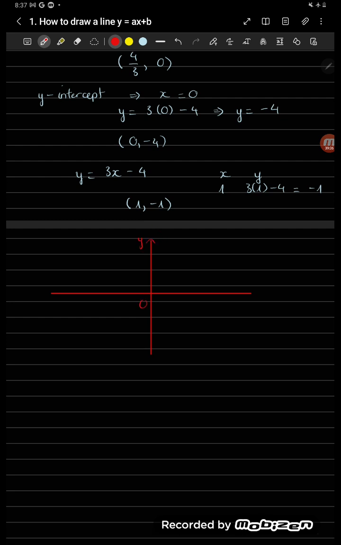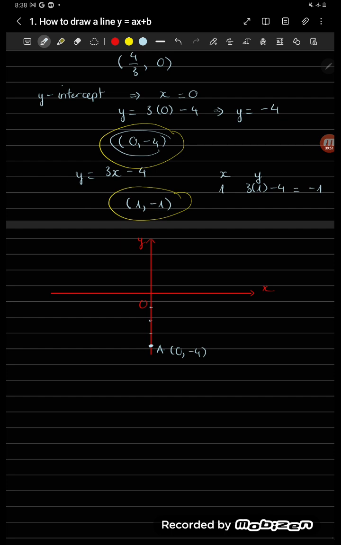So I have O here, Y here, X here, and the first point is 0, and we have a second point like this. The first point is the y-intercept. Y-intercept means it must be on OY, and because it is -4, it must be below the OX axis. So let's say -4, 1, 2, 3, 4. So here is the point, let's say point A. We have 0, -4.